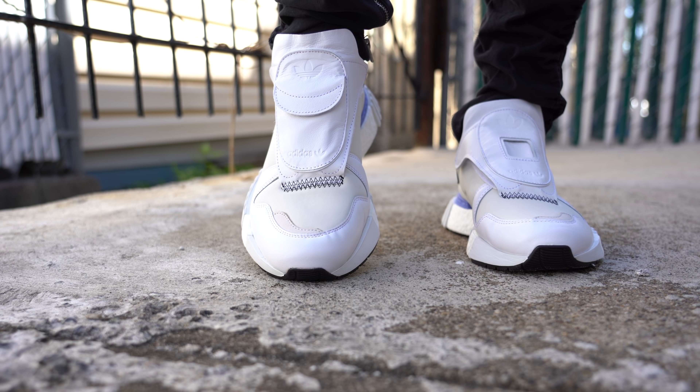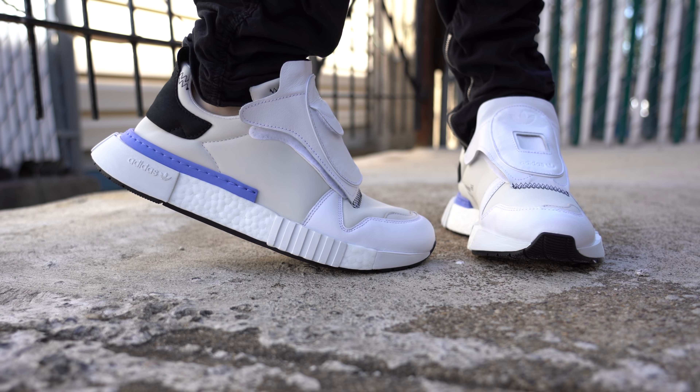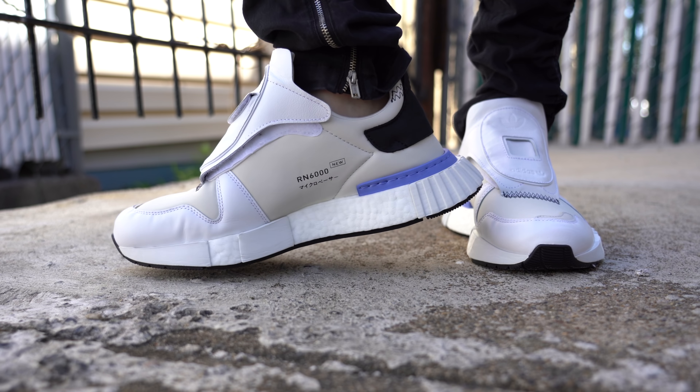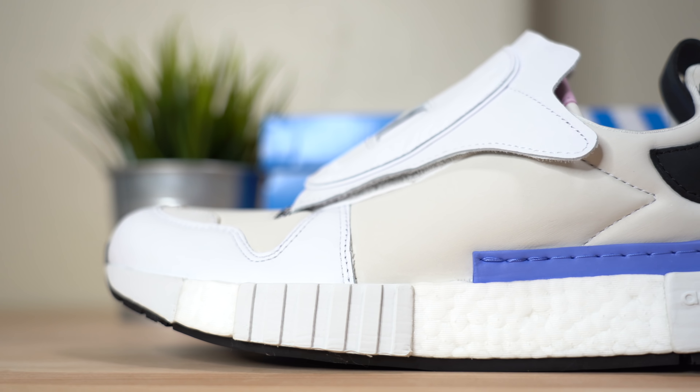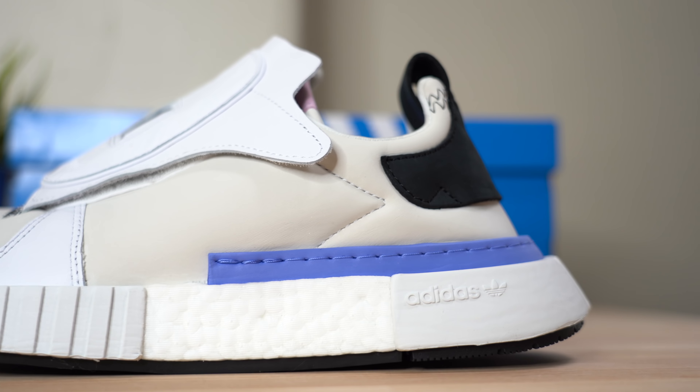Moving up a little farther on the toe, you've got this tiny piece of nubuck peeking out underneath the leather. Beneath that, and covering a majority of the shoe, is this 3M synthetic leather material. This 3M leather is really interesting — on the shelf it literally just looked like a cream white, but I got home, put it in front of my lights, and it had this weird glossy glow to it. And when I took a picture with the flash, it got that 3M shine and it became obvious that that's what it was.